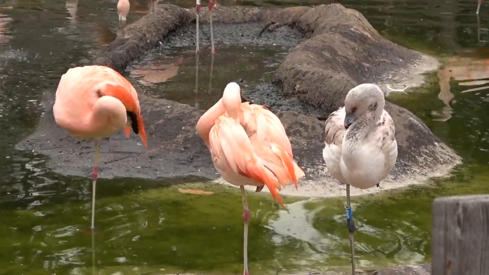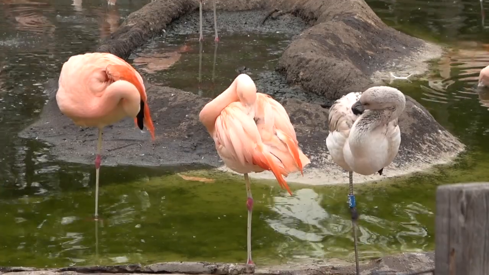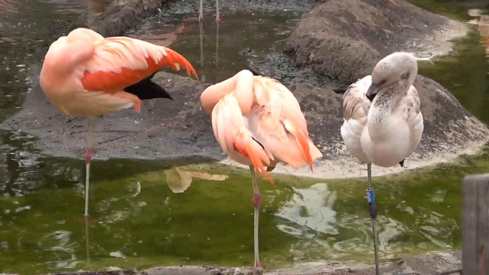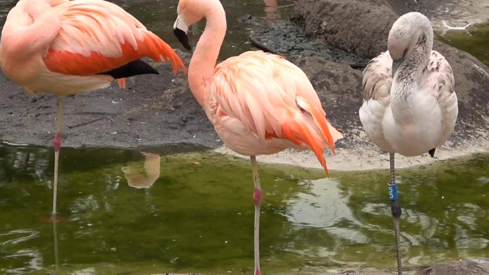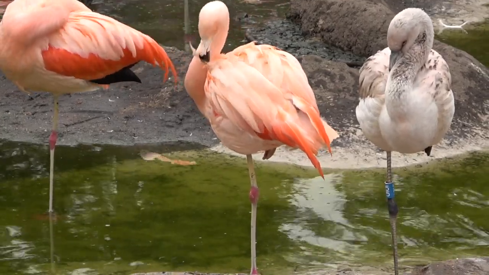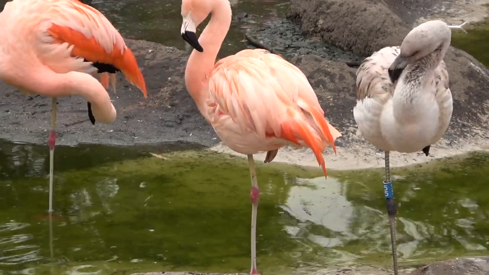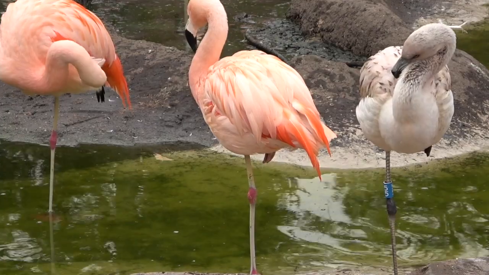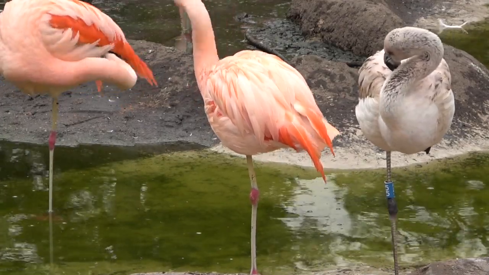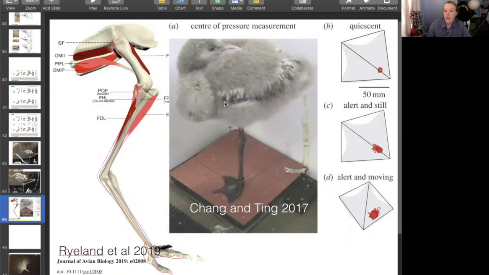Flamingos do a really cool thing, which is they stand on one foot. You may have seen a flamingo standing on one foot and wondered, how do they do that? Well, it turns out that the balance given to this animal via the super pelvis, the architecture of the leg bones, and then the balance with the whole rest of the animal allows these animals to sit with effectively all of their muscles at rest. So they can stand on their tippy toes. The ankle is here. All of this is foot, and these are the toe bones here.